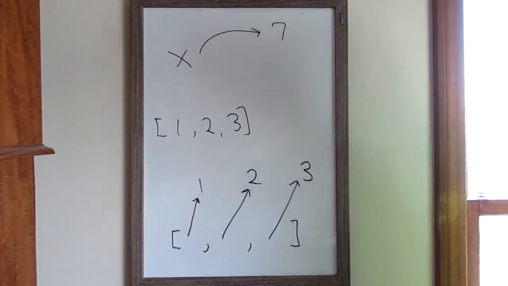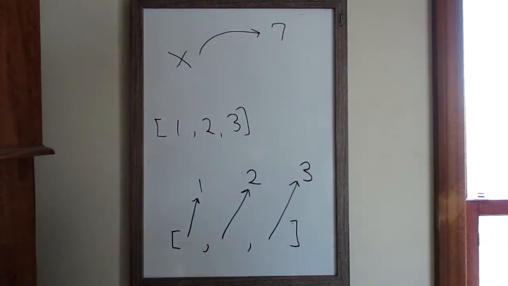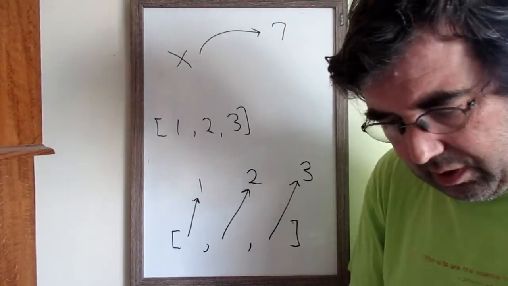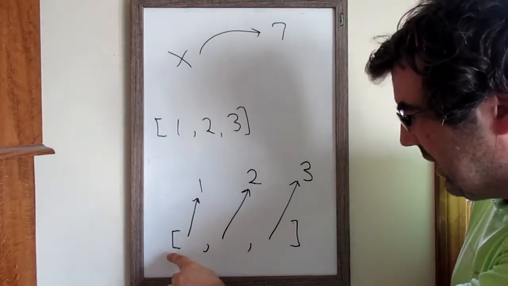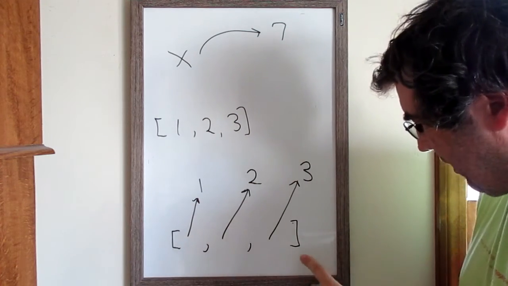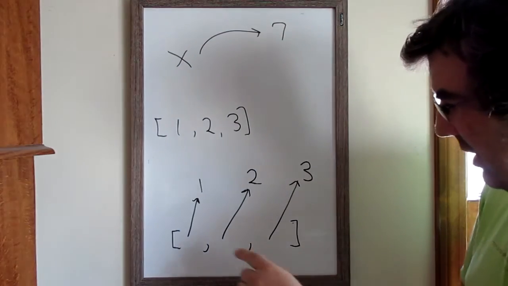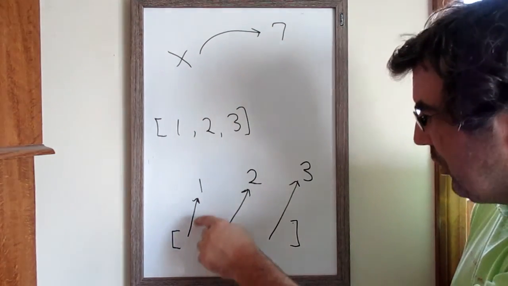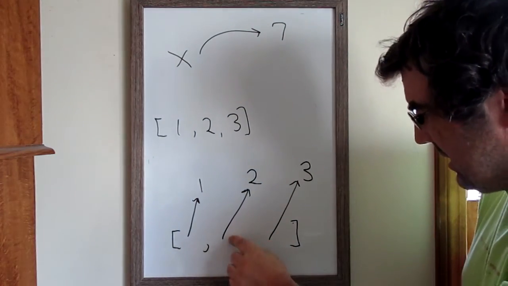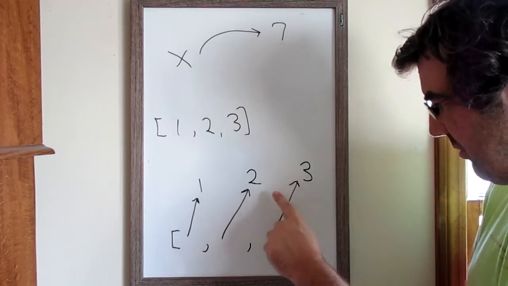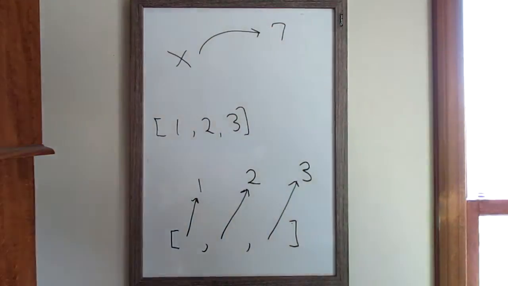So, for example, oh dear, the battery is running low. Okay, so for example, this is the array. This array has a location on the memory chip. My battery's running low. This array has a location on the memory chip, and inside this array is a pointer that points to a location on the memory chip where the value 1 is. Inside the array is other pointers that point to locations on the memory chip where the values 2 and 3 are, and the flashing signal for the battery.